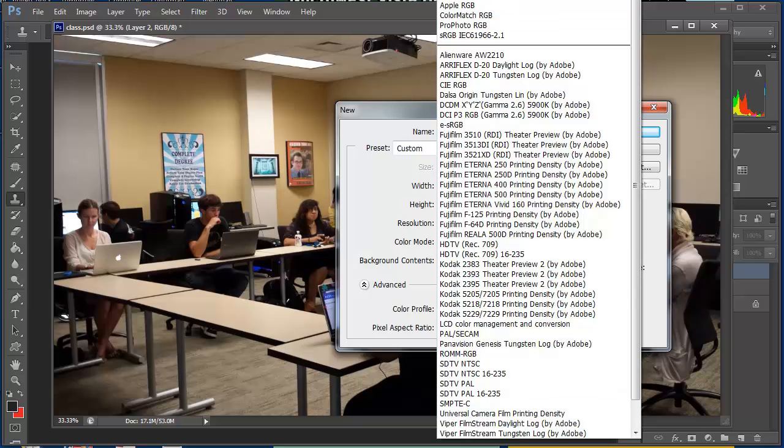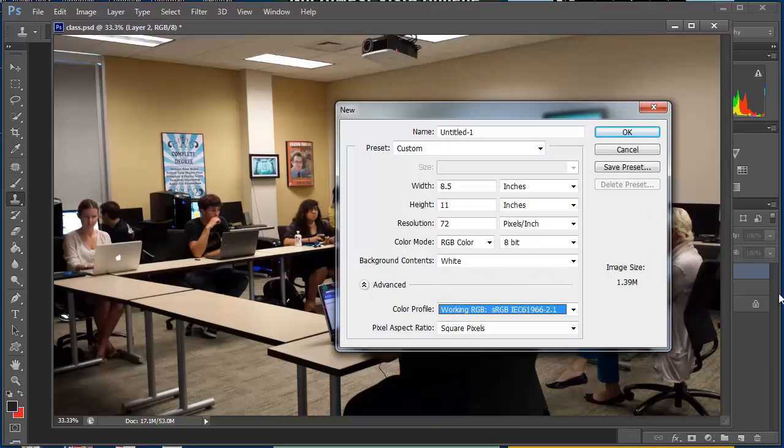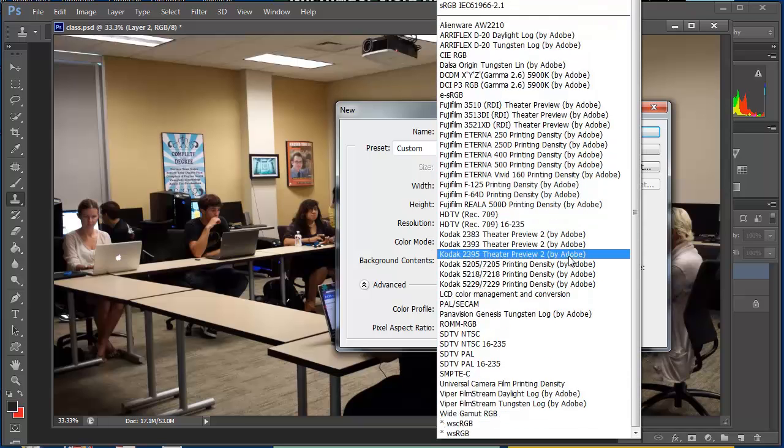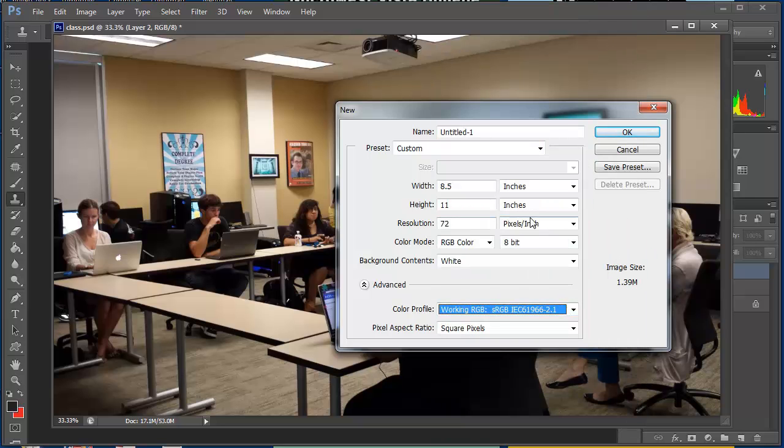As far as I'm concerned right now, you can work with RGB, red, green, blue, but that is typically for web images and for anything that's going to be put on like a television set, whatever. If you are going to do something for a printer, you can work with some of these other things. Well, I think here, since I'm doing it in pixels per inch, it's RGB. It's giving me those choices. Here's working CMYK. Does anybody know what CMYK stands for? Cyan, magenta, yellow, and black.